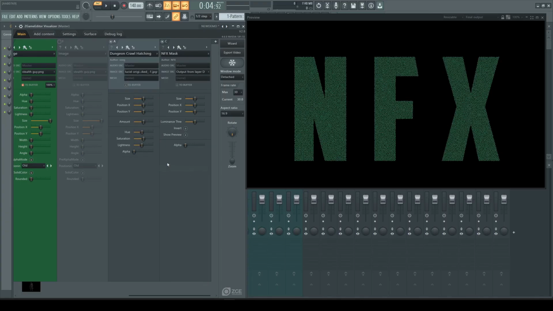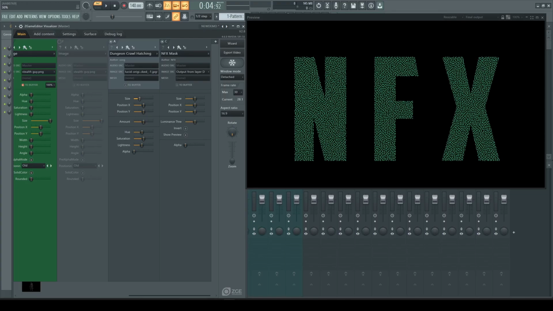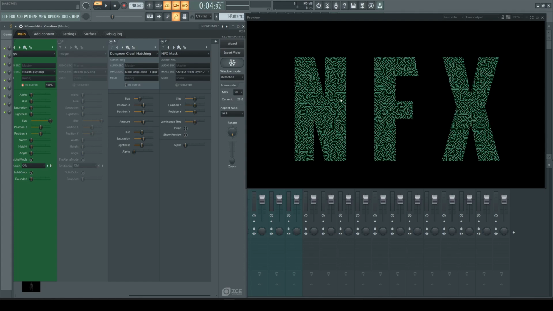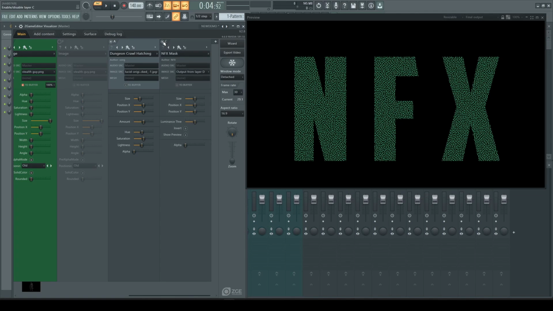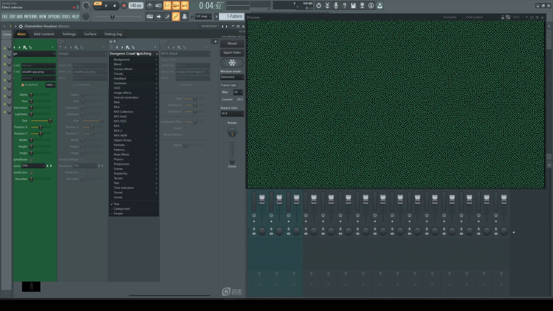This one was done by a user named Ozeg, and I'm going to go ahead and increase the size of it just so you can kind of see. It's these kind of scribbly lines that make up the thing, and it's either a background texture like that or you can use it to fill something like that.